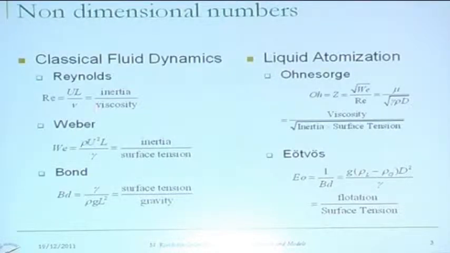Yes, I must go quicker. We use the Ohnesorge number, which is the ratio of the square root of the Weber number and the Reynolds number. Most of the time, it's the Ohnesorge number and the Weber number. So it's a kind of change of basis. We don't use these two bases, but these two. And we'll see that it has some importance in the following section.